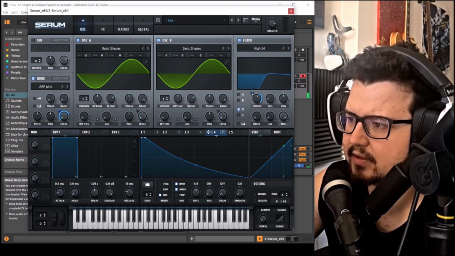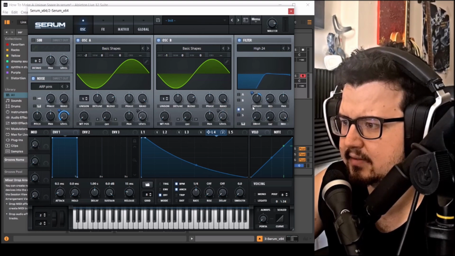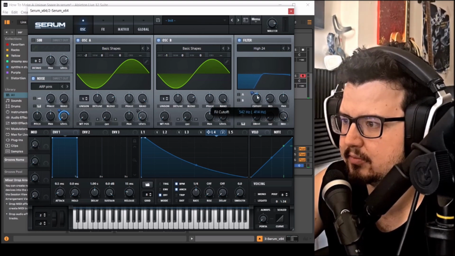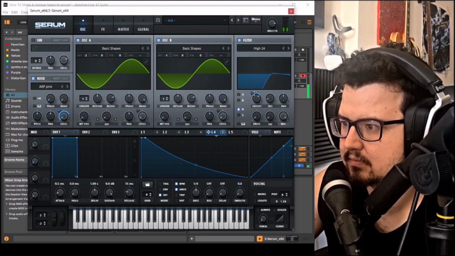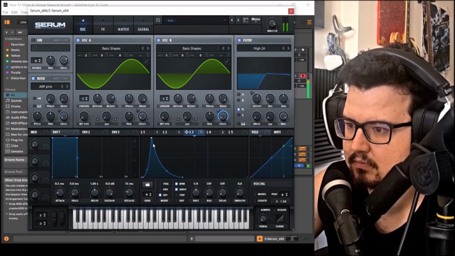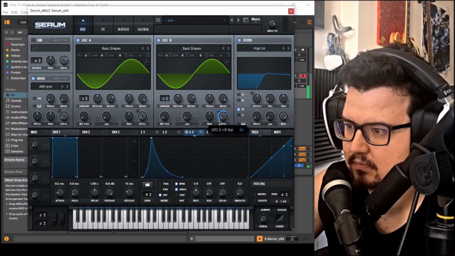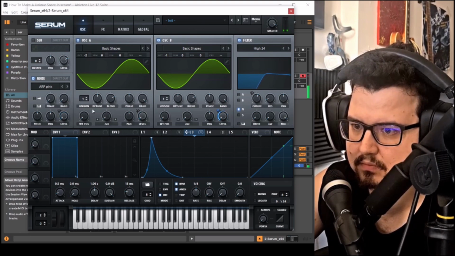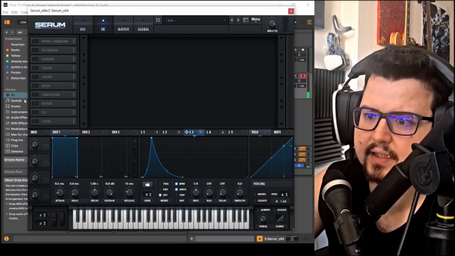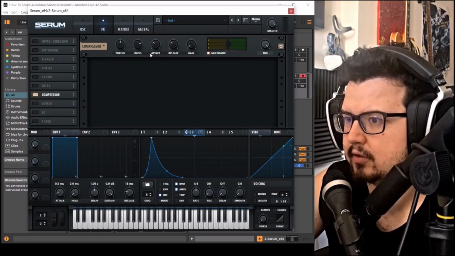It can also be fun to experiment with that, to add a little bit of movement. Then you can open your compressor.